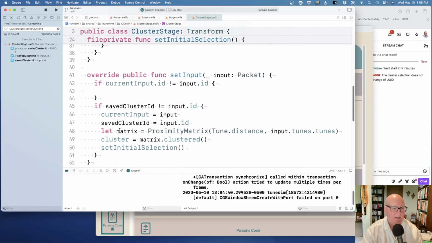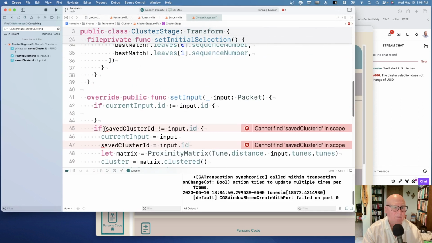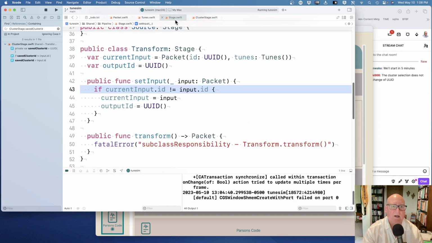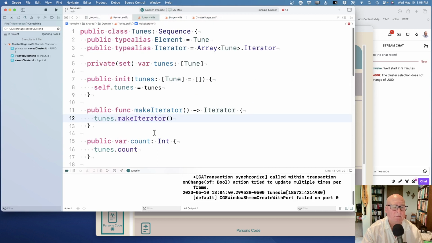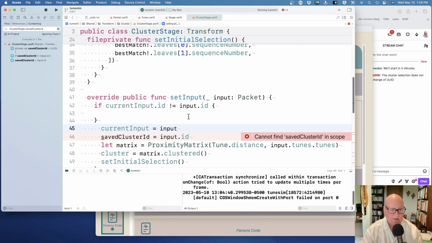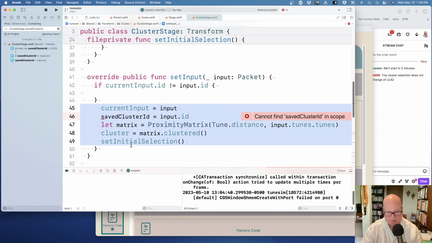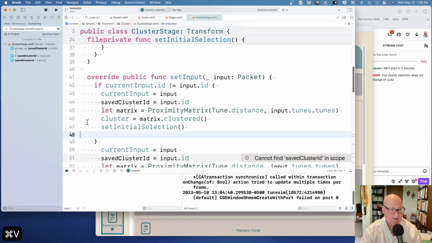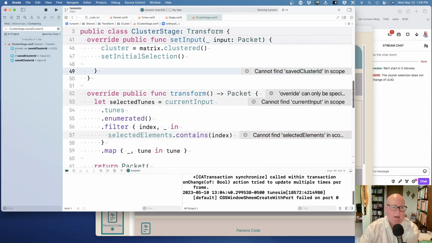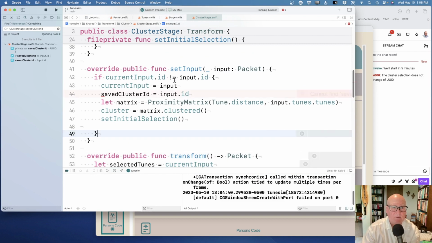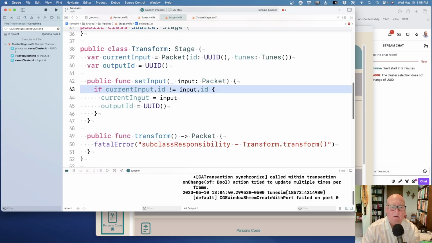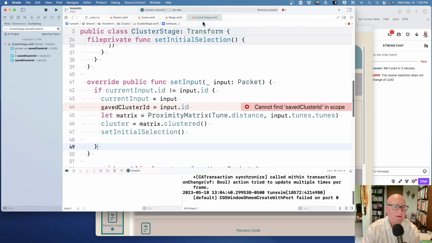Okay, it should break somebody. Okay, right. Current input equals input. That's really the parent job. Okay, so let's try and go the right way. Well, somehow all this stuff that was inside should be up here. And I guess none of it should be in this part. All right, so we're trying to do the same thing. Current input equals input. Where's current input? Well, okay, that's going to be done by the parent. So we don't need to do that.